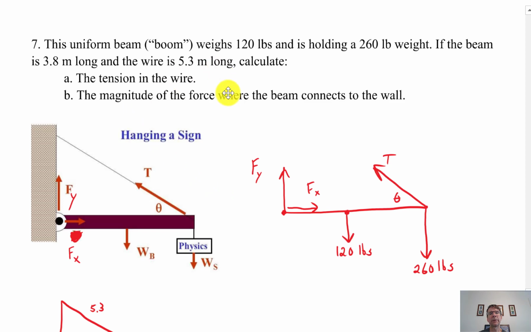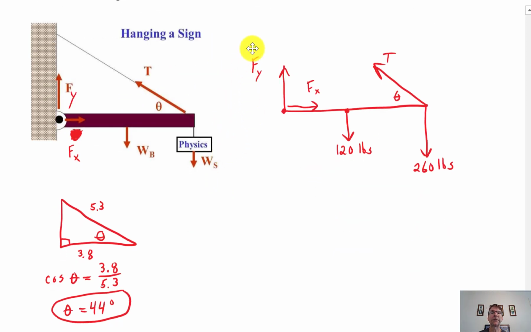So make sure I have all those numbers correct. The other thing I want to mention is over here. This is a little bit difficult. At this dot right here, where this thing hits the wall, there are two components of a force. Once again, they call them N and F. There's F sub Y, but this is F sub X. It's kind of hard to draw here, but it's a force that's perpendicular to the wall along the line of the beam. So we'll come back to that, but it's part of our diagram here.